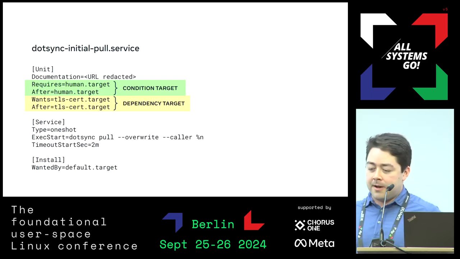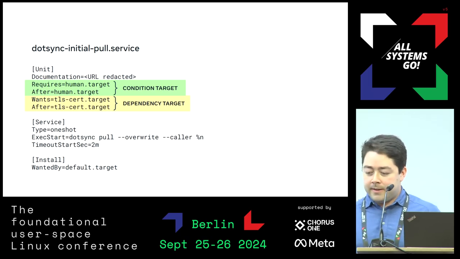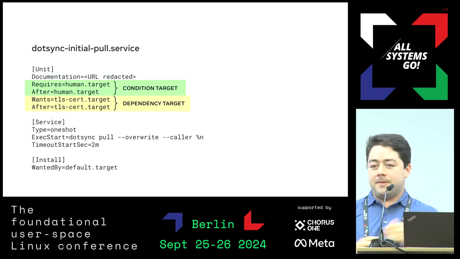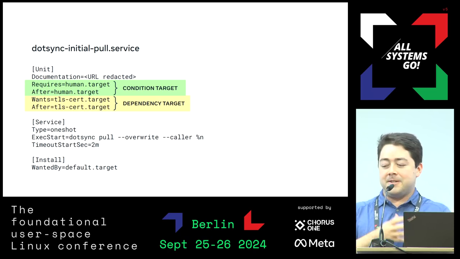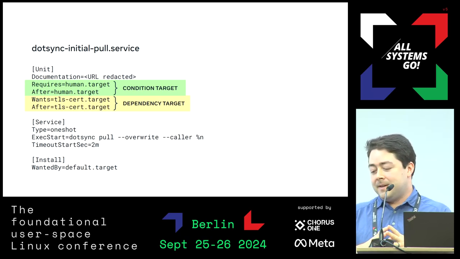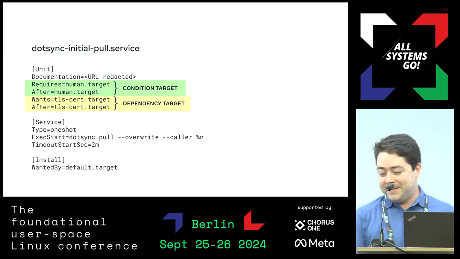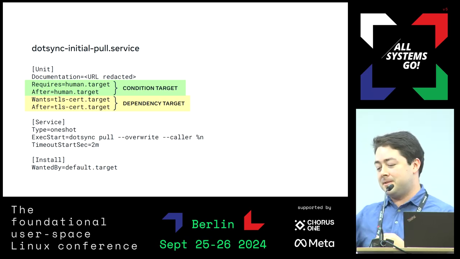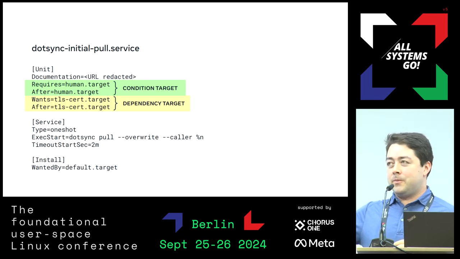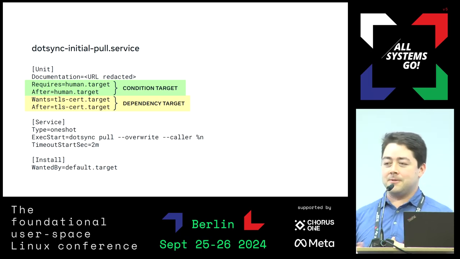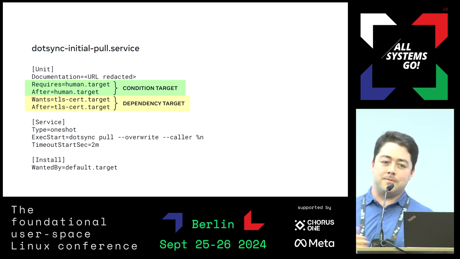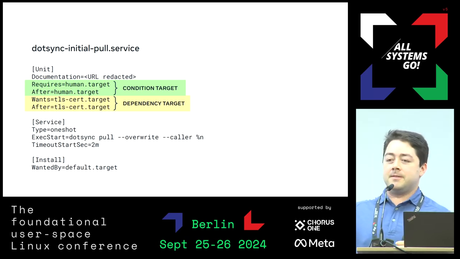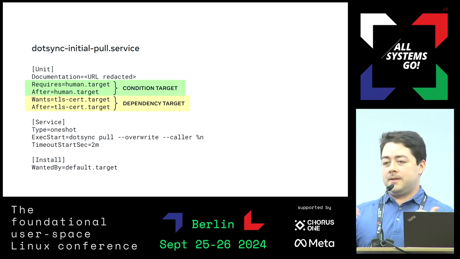This is the definition of the initial poll service. I want to point out some interesting things we're doing with the targets. We've come to have two different types of targets: condition targets and dependency targets. We're using the dependency targets for a service to say 'I need to wait until this dependency is ready.' This service, when we enable it, is enabled under default.target — remember, this is in the user instance, so when the user instance starts up, default.target is what gets started. The service gets pulled in immediately, but it has After on tls.target, which will delay it starting up until the cert is actually ready. And we have this human.target which I'll explain in a minute.